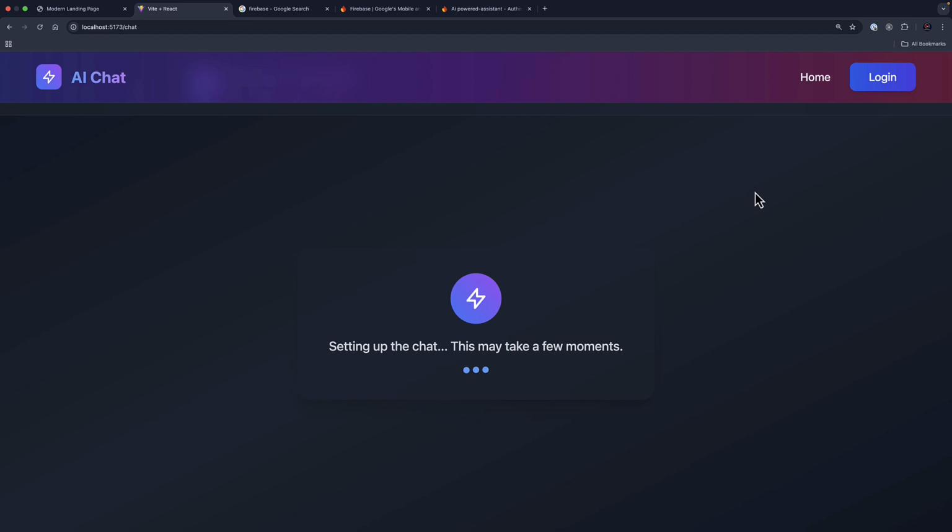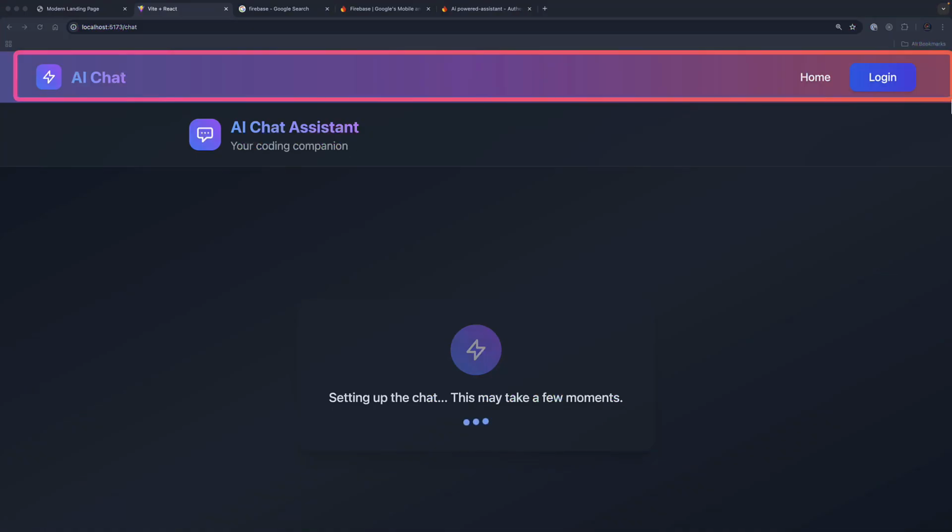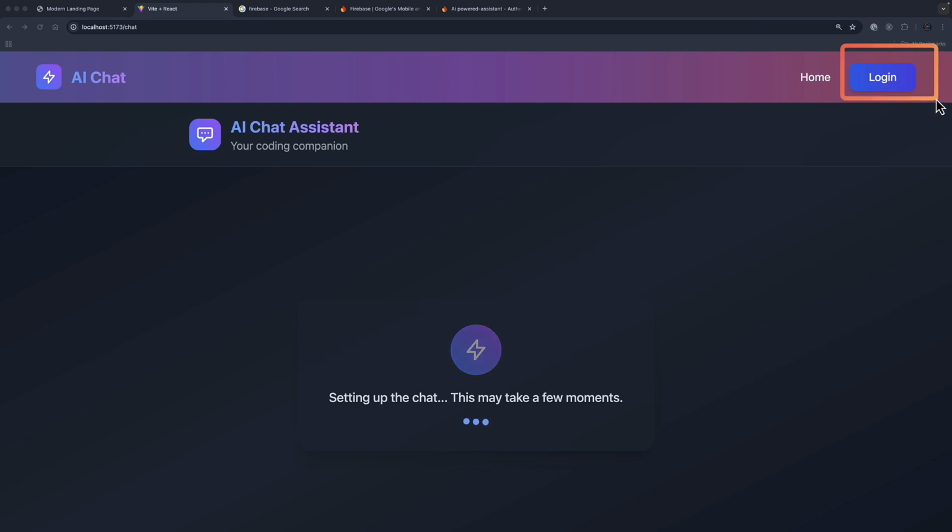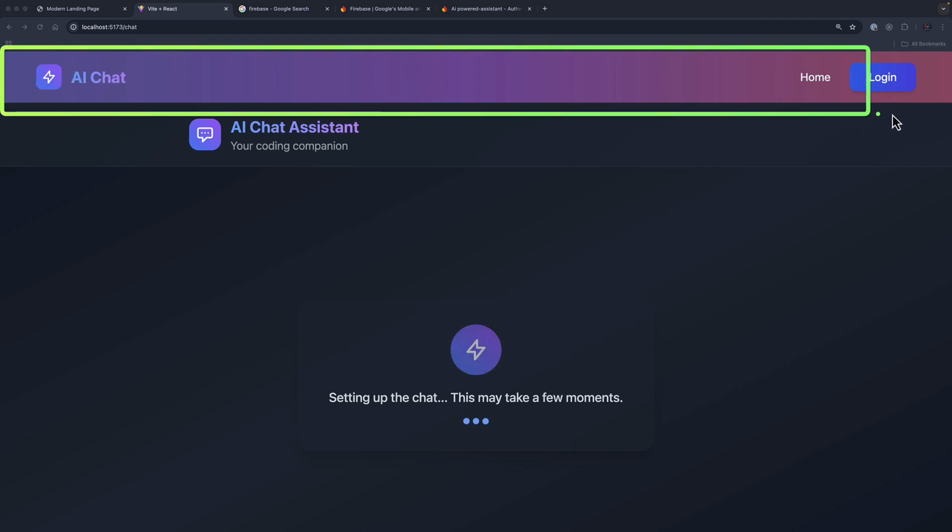And the next step is to implement logging out. But before we get into that, unless we notify the application that, hey application, a user has logged in, we are going to work on the navbar and keep track of the logged in user. When a user is logged in, we are going to hide this login button and then display the username and then the logout. This is where the navbar comes in.